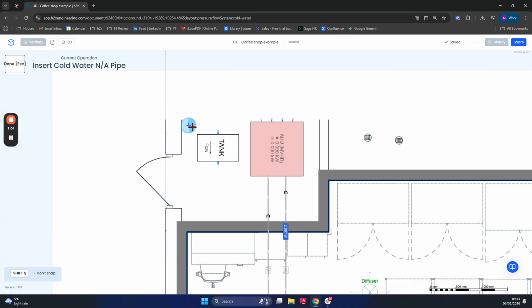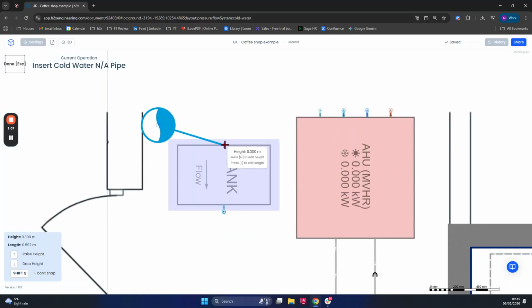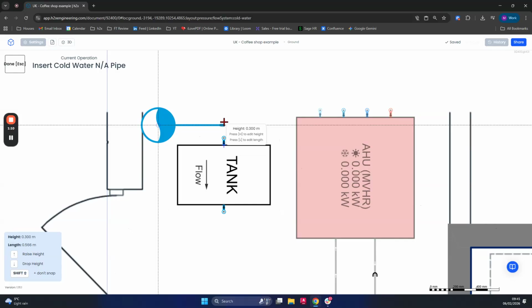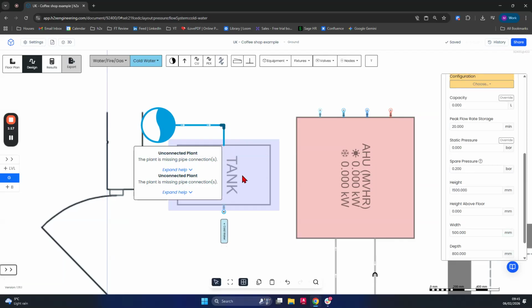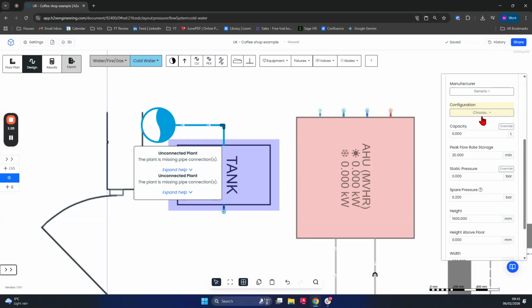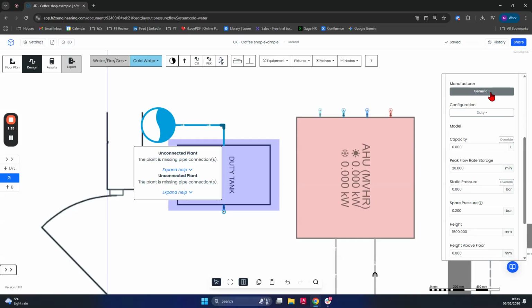Now I can take my main pipe out of there, line it up with the connection point on the tank to make sure that when I do another left click, firstly these dashed lines will appear to make sure that that's nice and straight, and then I can click that straight into the back of that tank. Now, when I click onto the tank, it's just going to ask me what the configuration is and what manufacturer I want to use for this tank with a pump, which will give me a calculated pump duty. And it'll also tell me the storage capacity requirement based on storing the peak flow rate for a certain amount of time. So I'm going to say that I want a duty pump and I want it to be a duty point tank. So h2x will actually select the tank I need for that particular design.